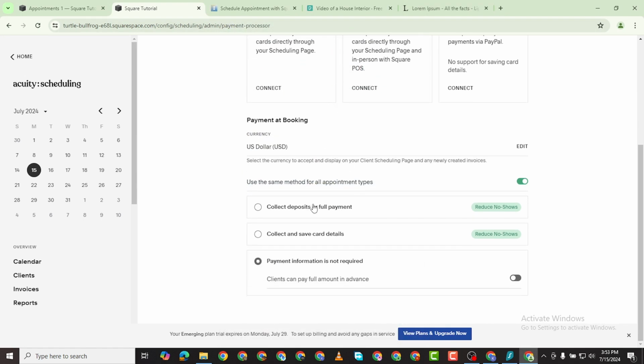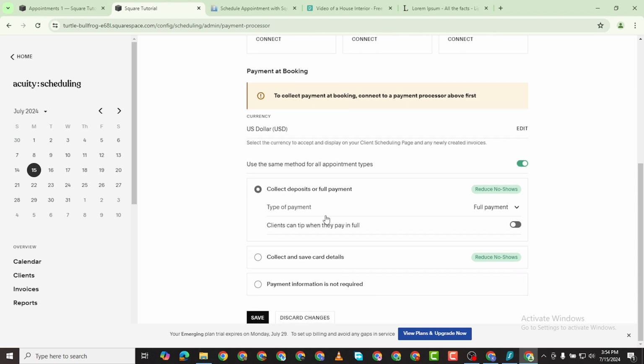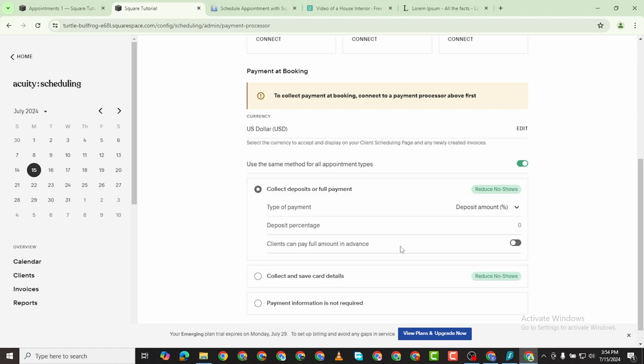Then you can collect full payment or partial payment. All that depends on you. Collect deposit or full payment. And then if you say full payment, let's just say deposit amount. You want to collect a deposit amount like 50% upfront or 80% upfront, and then they pay the rest when they come to your location.